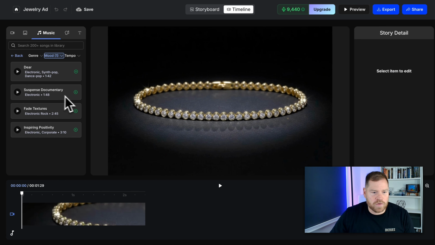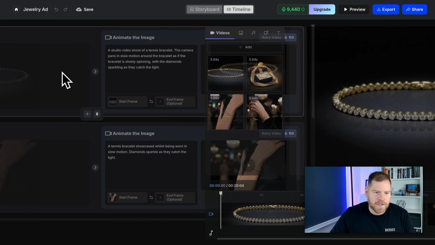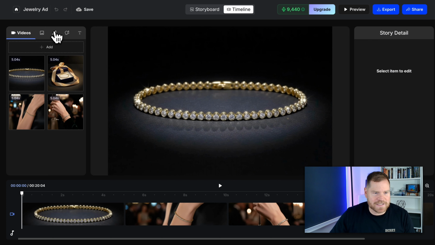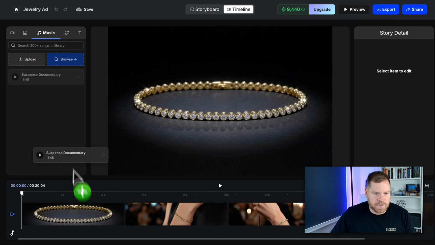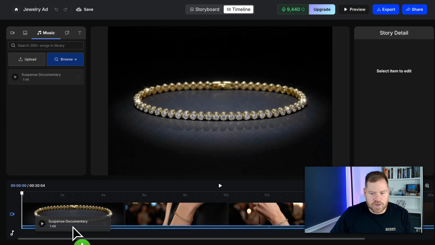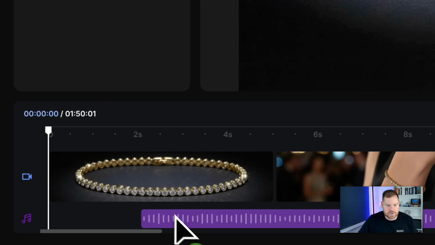So what we can do is we can click on add. So I'm just going to download that, and it'll download. And then we can drag this. It should let you drag it into the bottom down here. And for some reason, it's not letting me. Let me just refresh this. You come across these kinks now and again. Like I say, it's in beta. So now let me drag. There we go. And you can see you can drag it just below the video. And now that I've refreshed, it's actually fixed some of the issues that were there.